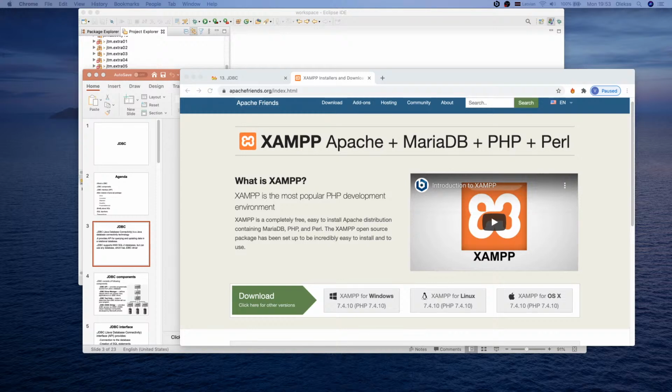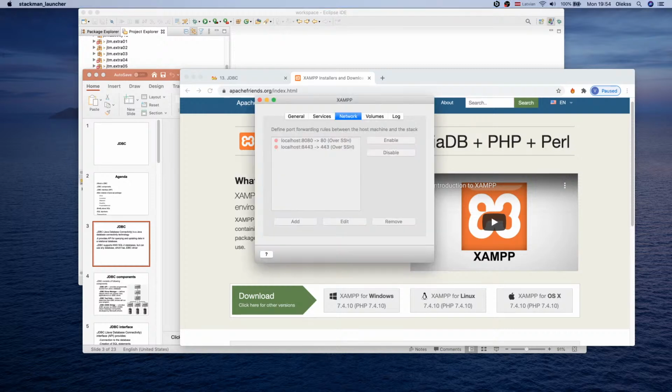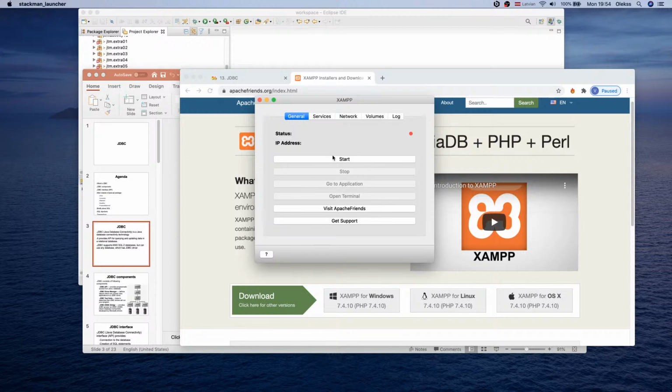Because basically we won't have the complicated functionality here. I think for setup if you keep everything, that won't be the issue. Yeah, and once it is installed, you can start it.